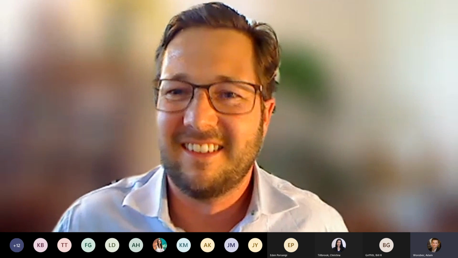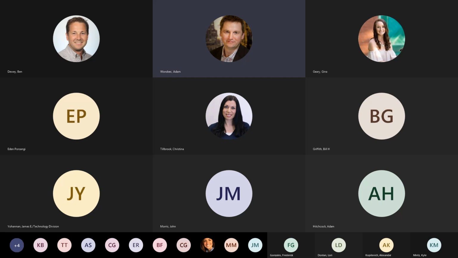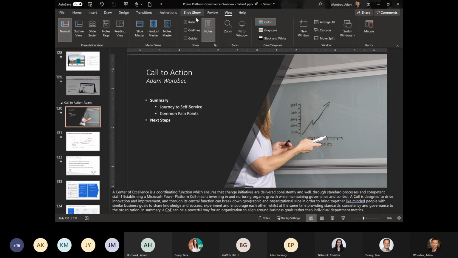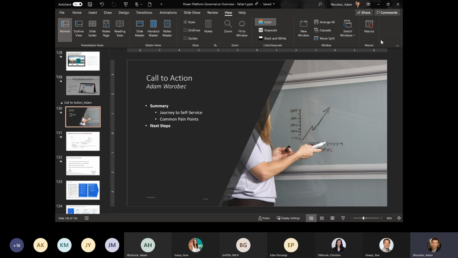So let me do this old-fashioned screen share here. Hold on a second, folks. Maybe too many of us are in this thing. All right, I'm sharing my screen. Try to compress this down a little bit.